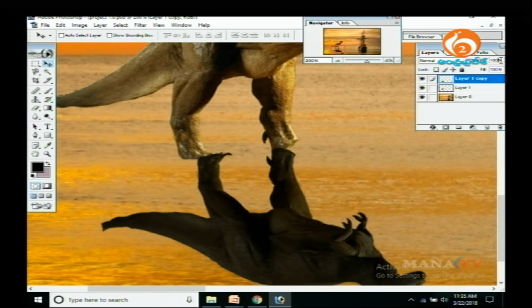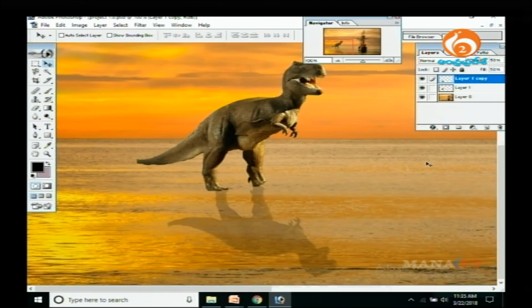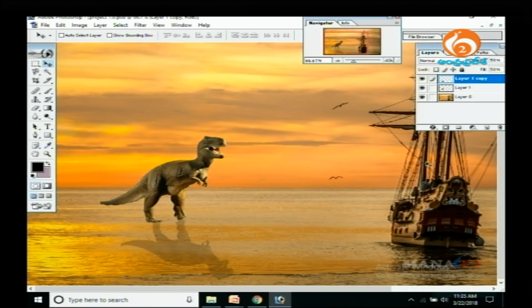So now I'll reduce the opacity. I'll put it at 50 and also the fill to 50. So now this is like the shadow. More shadow will apply.